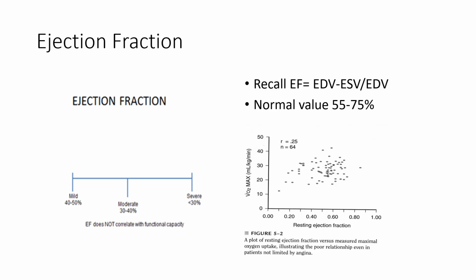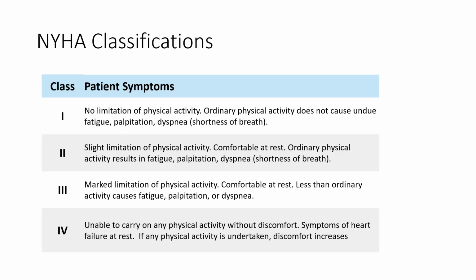But either way, another way that we look at the heart, our patients with heart failure, is functional classification. The key thing to bear in mind about NYHA classifications, New York Heart Association classifications, is that these are all patients with heart failure. All of them have it, but we classify them by their functional ability, not just by ejection fraction. So they have either HFpEF or HFrEF, but also their functional classification.